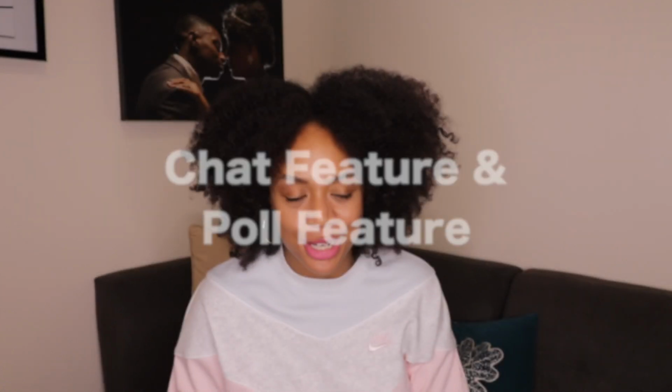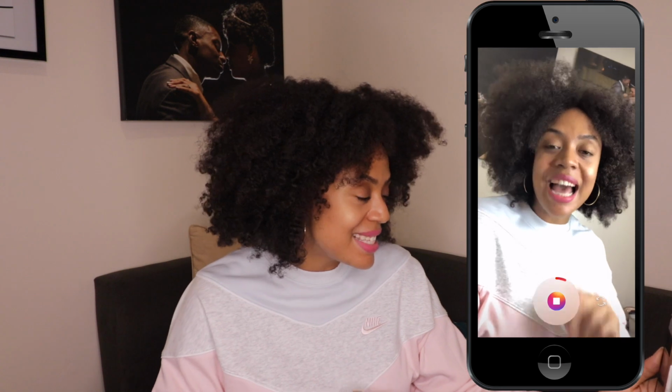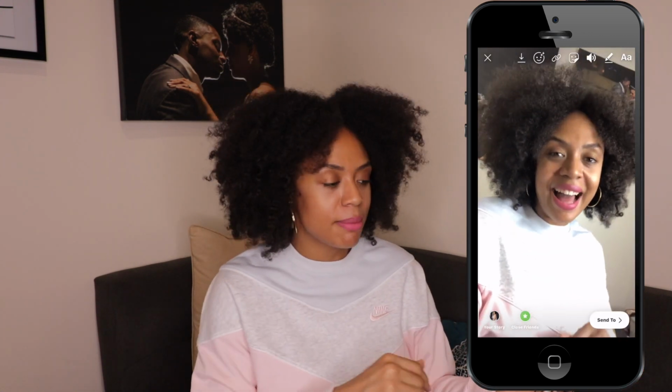The next feature that I think is really important to use on Instagram stories is the chat feature and the poll feature. So the poll feature is pretty much self-explanatory, but I'm gonna show you an example of what you could do. So again, let's get on Instagram. I would get on Instagram stories, and let's say I wanted my audience to vote on whether they wanted to see a natural hair video or a skincare routine video. So I would say something like this. Hey guys, I have 2 videos recorded for you. Would you like to see the natural hair tutorial video first or the skincare routine? Let me know, right?